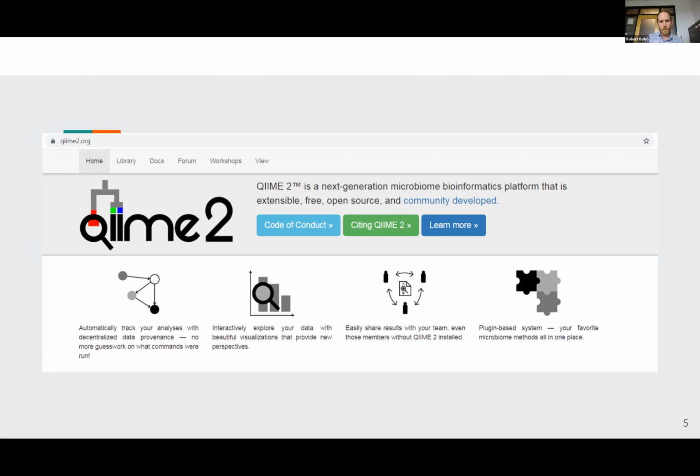So that's all great, and it's a very useful resource, but it's important to keep in mind that it's not the only game in town. And so particularly for some of the more exotic, potentially interesting analyses that you might want to do, you may find yourself going into, let's say, R libraries or R packages or other standalone applications. So we're focused on QIIME 2, but just be aware that it's, as I said, one of several alternatives.